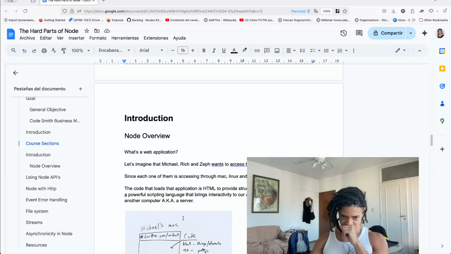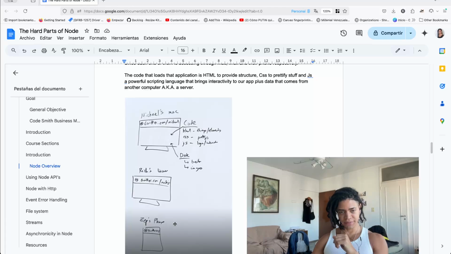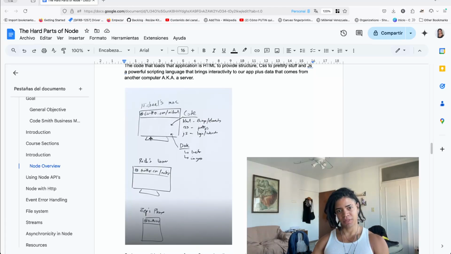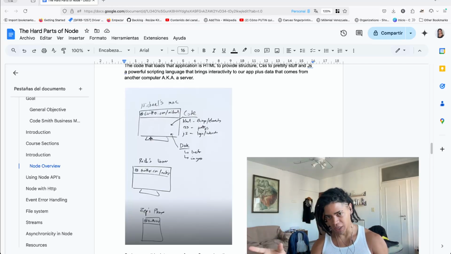So in this particular case, let's assume that Michael, Rich, and Seth want to access a website called Twitter. Now, formerly known as Twitter, but now it is x.com. So Michael, Rich, and Seth want to access that.